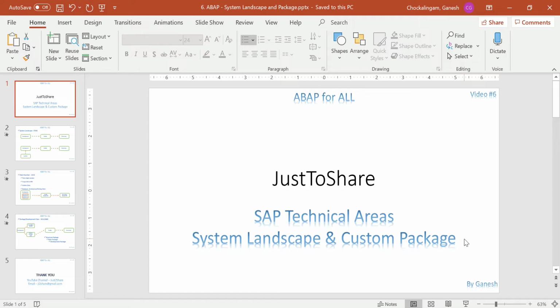Here we are going to talk about the custom developments. It could be a program or a table, data element, domain, smart forms, enhancements. I just keep on saying these terminologies like enhancements, function modules, classes and methods. Those will come in further videos. Just keep in mind what things are available in SAP for development. We have forms to develop, we have SAP script to develop. There are different areas we can develop. I just keep on using the terms, so keep this in your mind; once it comes, it will be easy to understand. Okay, let's get into the slide.